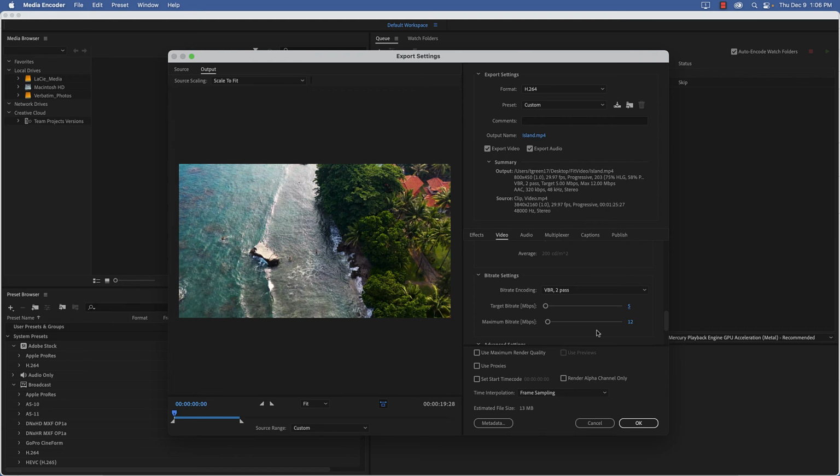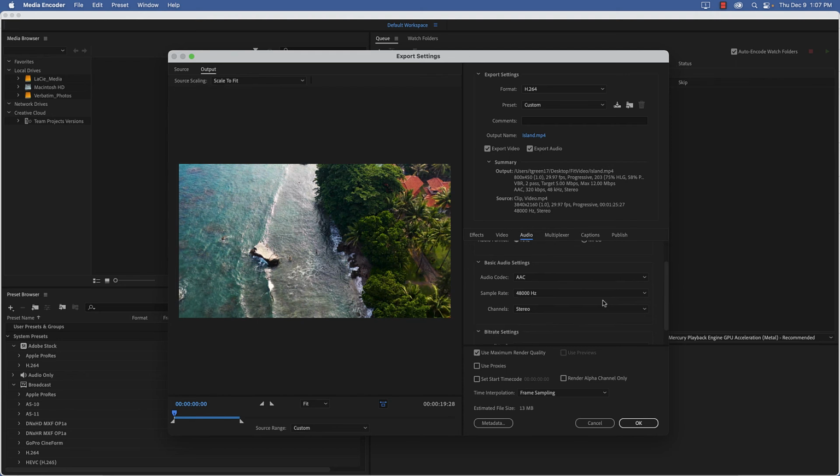Now just remember, you're playing this back in a prototype. This is not going live. Basically what you want to do is squeeze the video in. So your focus is not on absolute quality, your focus is down here on file size. And the final thing I do, of course, is use the maximum render quality. And then I'm going to go over to audio, and I'll show you another way of bringing down the file size.